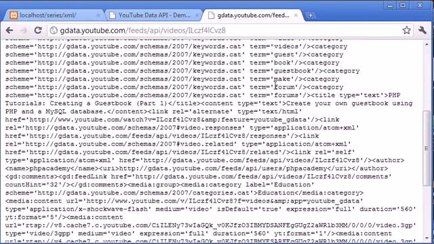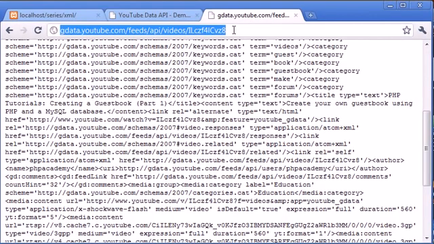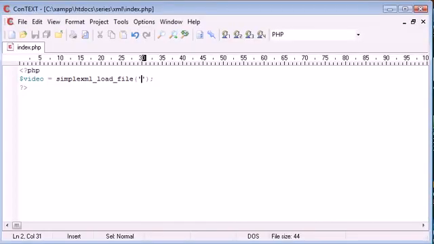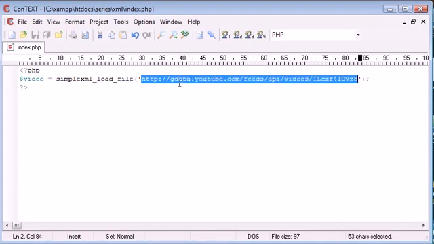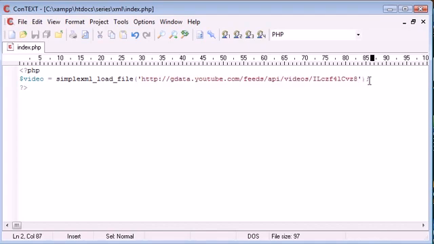So if we come into here and copy and paste this generated XML file, and come back into our text editor and paste that in there, what this will do is create our object from this function reading this URL. So we don't have to load in a file specifically. It doesn't specifically have to be in the directory or in another directory on our web server, but we can specify URLs as well.